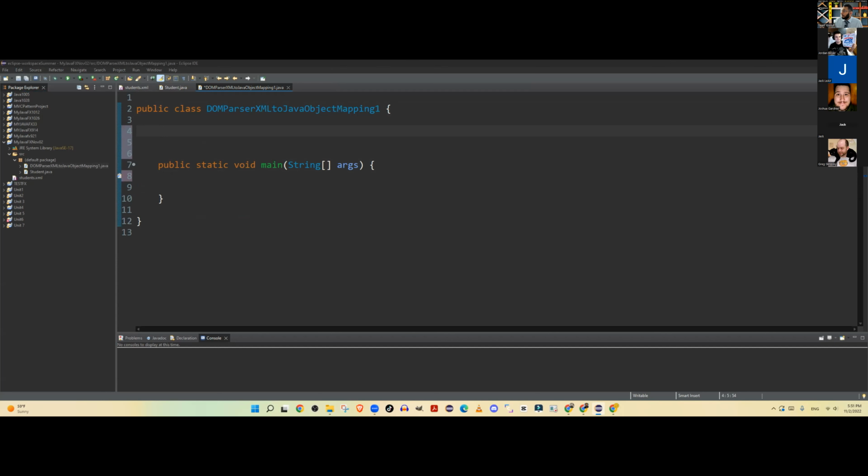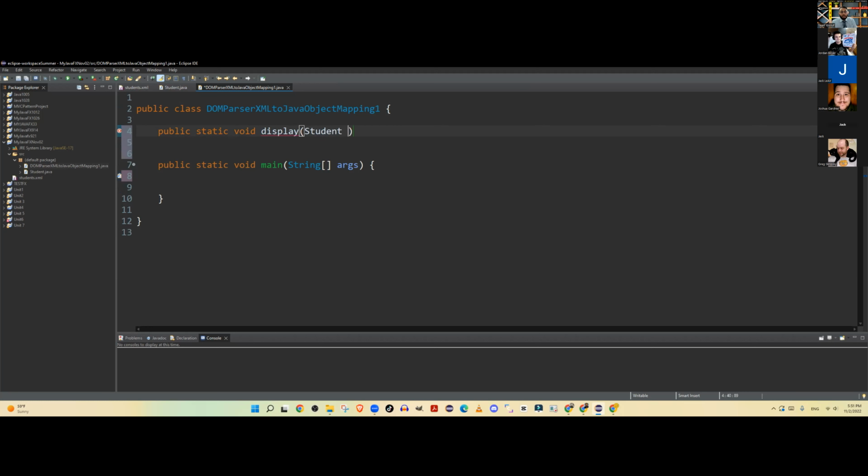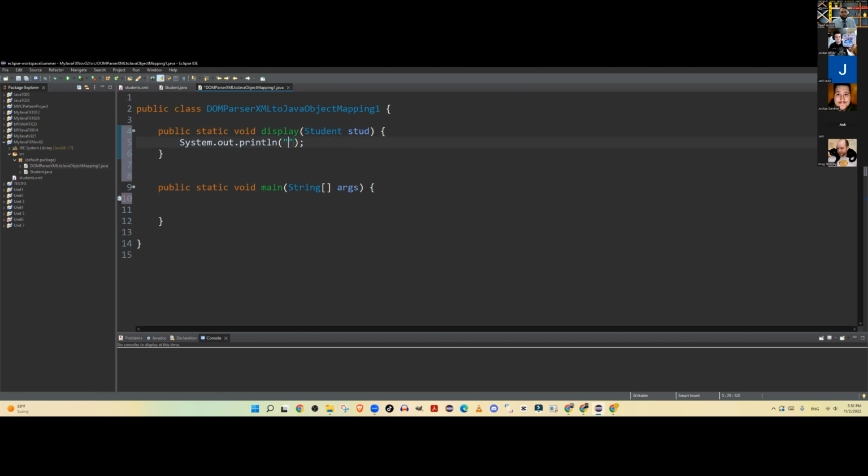Let me clear all the feedbacks. So I will be using a method display to which I will pass the student object after I store data in the student object, and then I will ask the student object to be displayed. So student ID will be stud.getID.